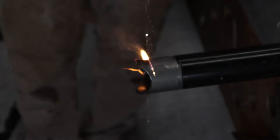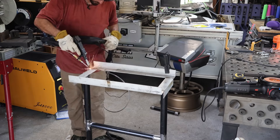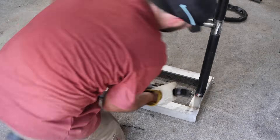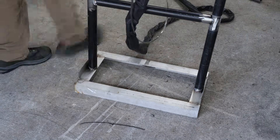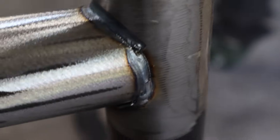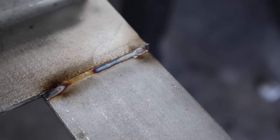Out of all the welding experience I have, I am not great when it comes to laser welding, especially when coming across bigger gaps. If my material is not absolutely perfect or the gap is any bigger than the filler metal I'm using, I usually have a hard time and I haven't quite found the patience or the technique to get those bigger gaps figured out yet. Regardless, I've got enough weld all the way around this thing. Some of them are really pretty, some are a lot less aesthetically pleasing, but there is enough weld on here to at least mock up where the condenser unit is going to sit.